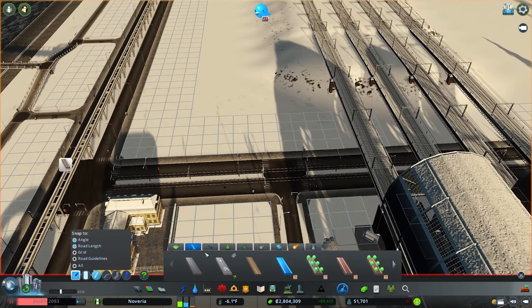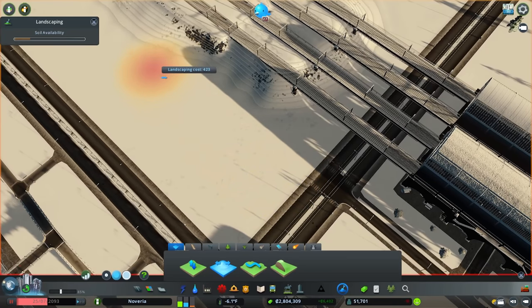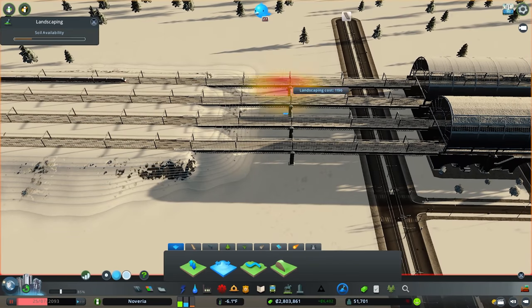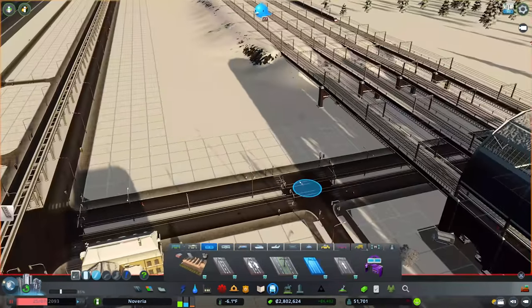And we won't want this to come all the way down, so let's make sure we terraform properly here. Push that in as far as we can go. This one, do we want to... Yeah, we might as well just keep these ones exposed as bridge as well, right? That's going to look a little bit nicer.